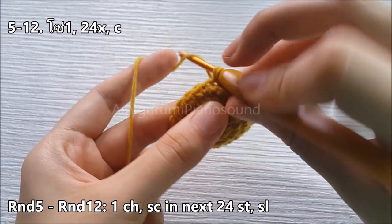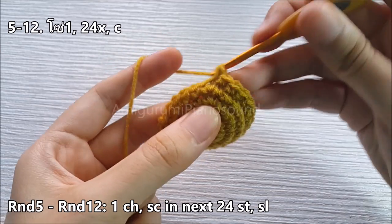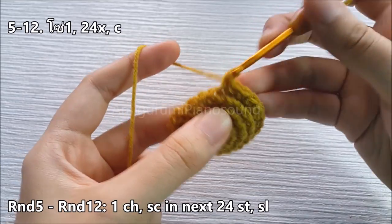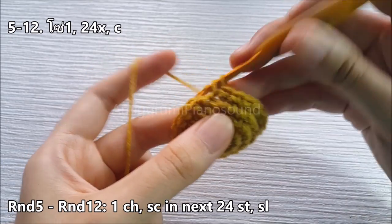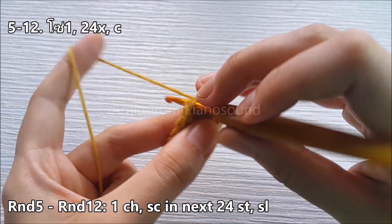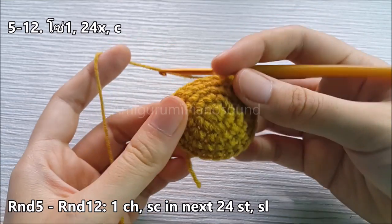1, 2, 3, 4, 5, 6, 7, 8, 9, 10, 11, 12, 13, 14, 15, 16, 17, 18, 19, 20, 21, 22, 23, and 24. And close the round with slip stitch and one single crochet.